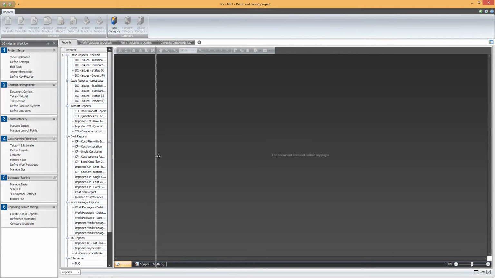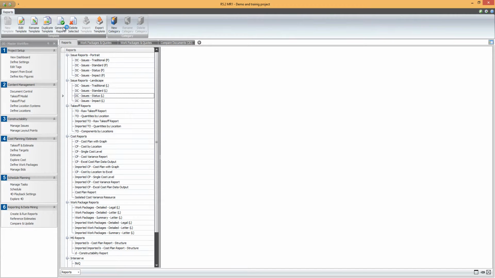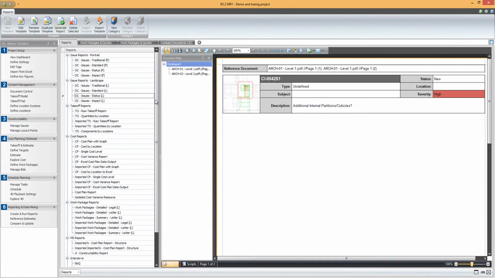So then one of the reports we've come up with is to grab all that data we just produced and to put it into a report by drawing. So here we are. So here we've got the 2 drawings. So it's the architectural level 1 version 1 and architectural level 1 version 2. So those are the 2 drawings we compared. There's a thumbnail of the markup. That's the description we put in, and then the severity.